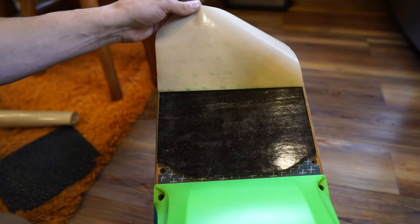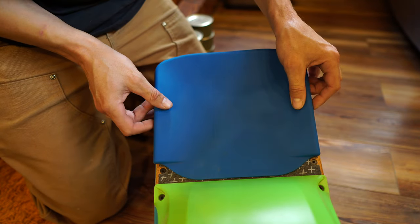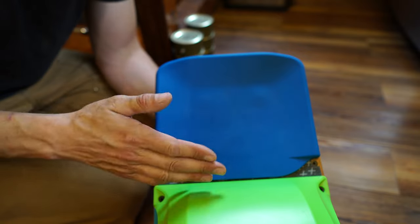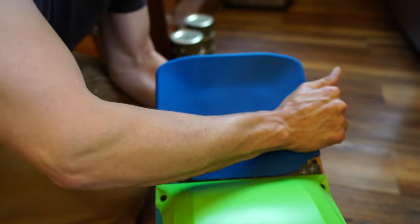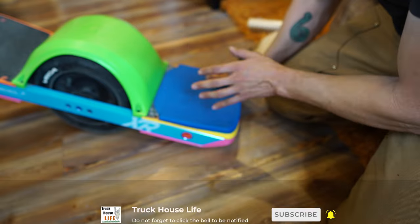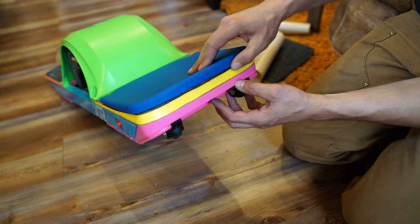This is the scariest part. I'm hovering over the front of the pad — you don't want any part of this to touch until you're ready to go for it. Get it lined up the best you can; it really is sticky, and the second it touches you'll feel it start to stick. Now start in the center and push out as hard as you can, working all those air bubbles out all the way around in a circle. Don't be scared to really put your weight into it. If there are big air bubbles under here and the pad is not fully touching the sensor, that could make your board turn off, ghost, or do all kinds of weird stuff.